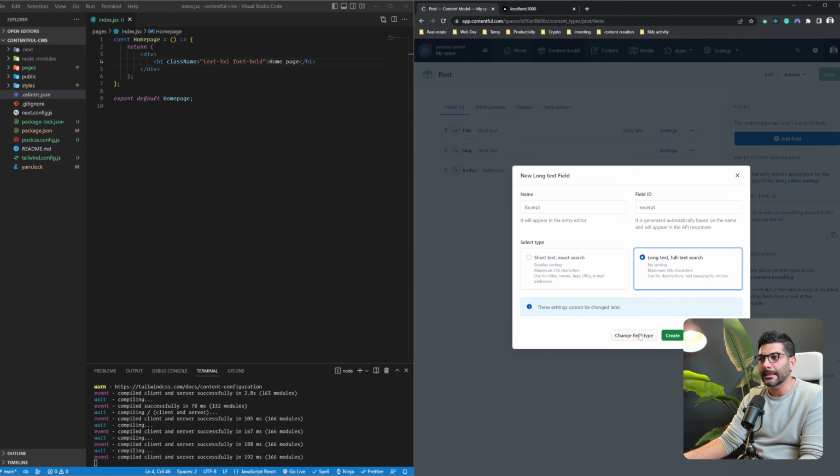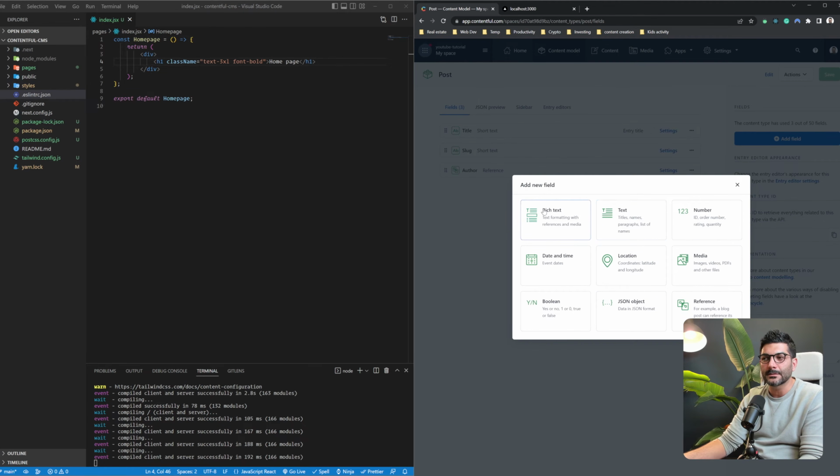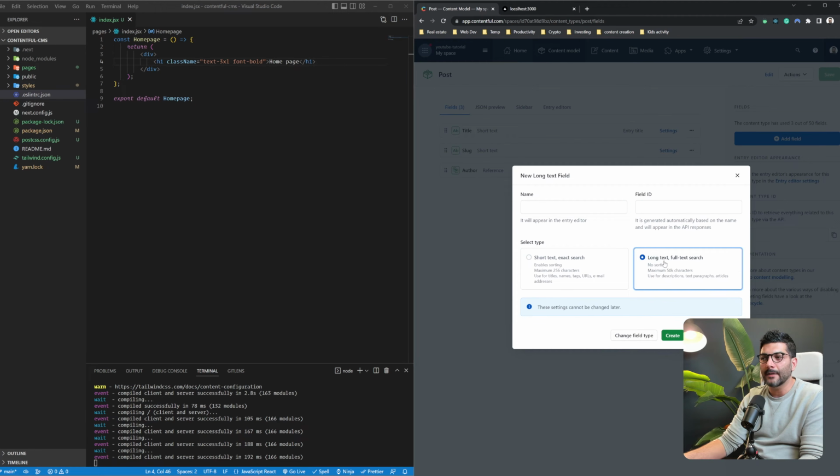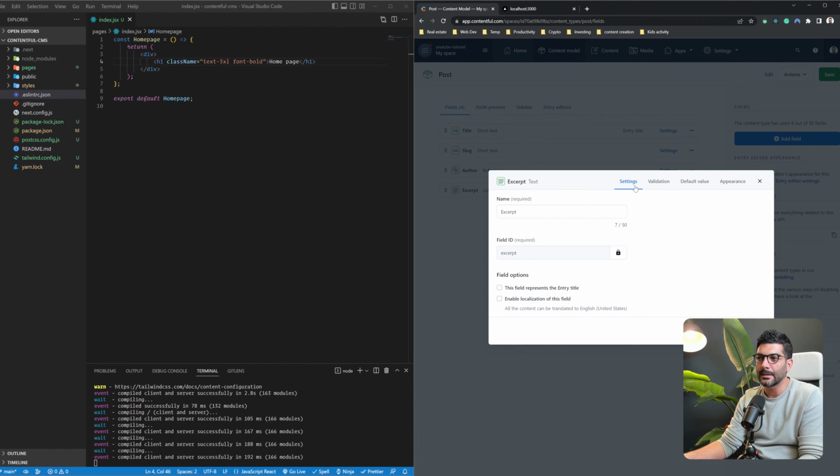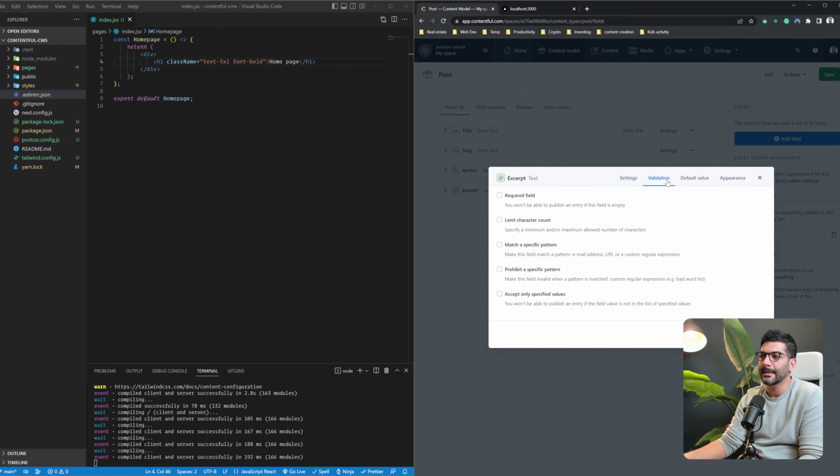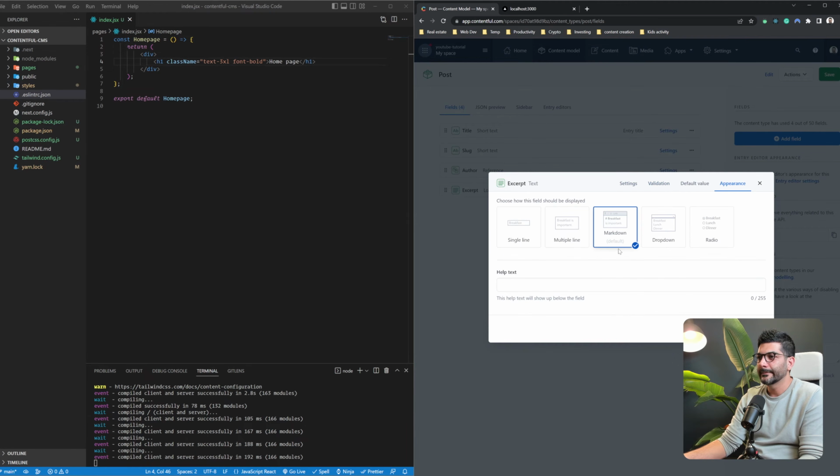So it's still a text field, not the rich text, but I have chosen the long text option over here. Create and config. You could again say, hey, let's just make this also required. The shape can be this, which is where you would put markdown, or multiple lines, up to you.